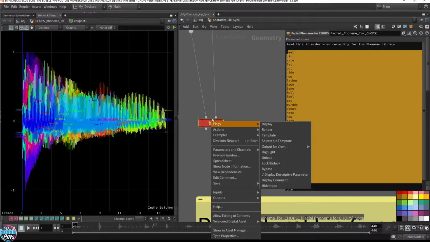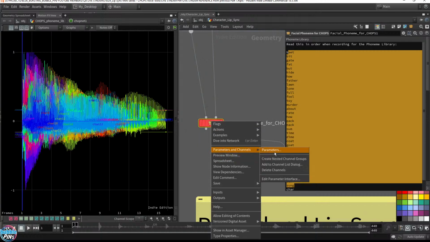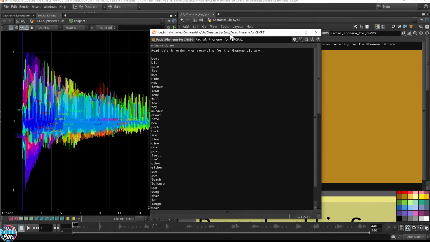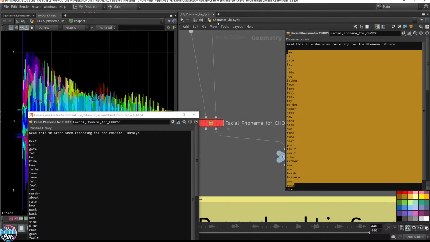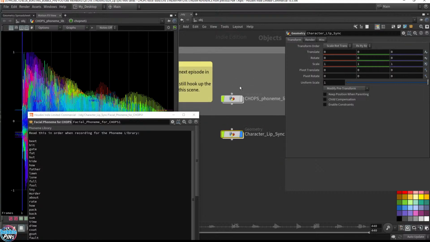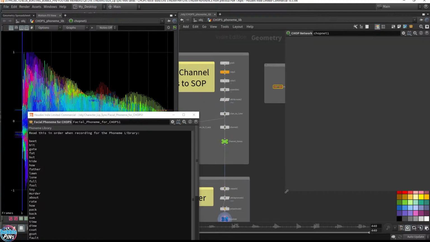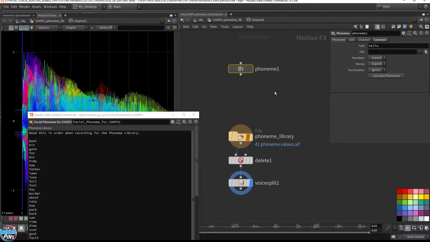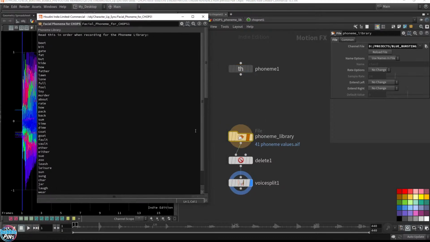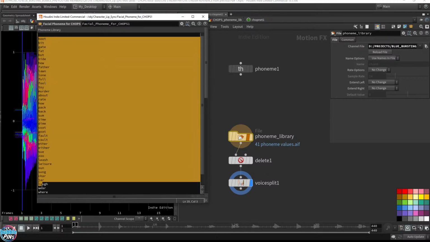So what you can do, just right click this node, come to parameters and channel and parameters. So you can have this floating panel around. And then you can go back to your CHOP network. And you'll have everything here on your screen. And it's important you read this from top to bottom.